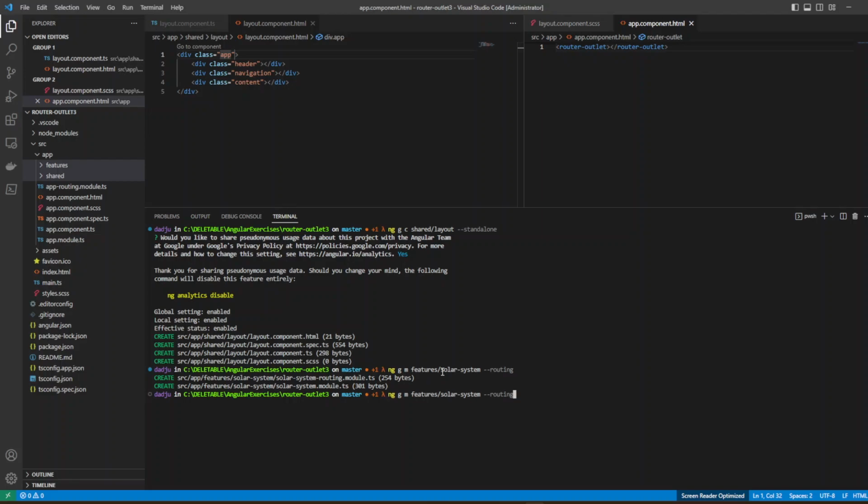Right. Then we want to create the Mercury standalone.